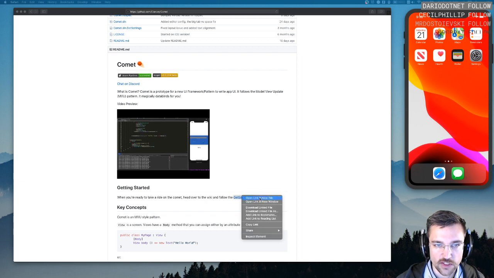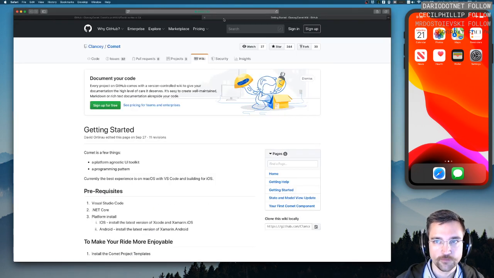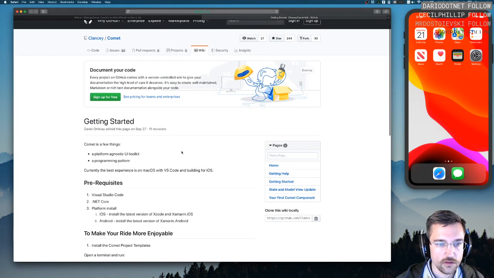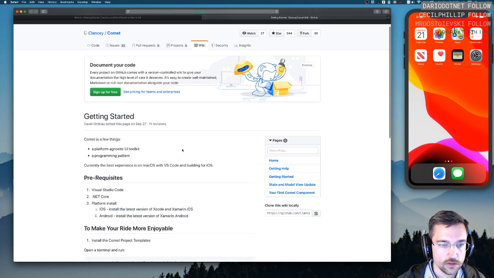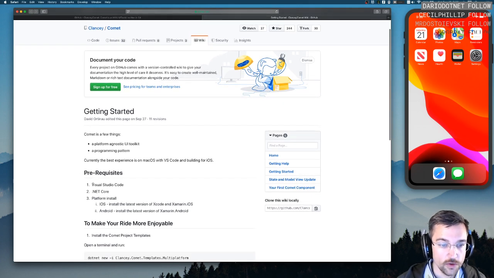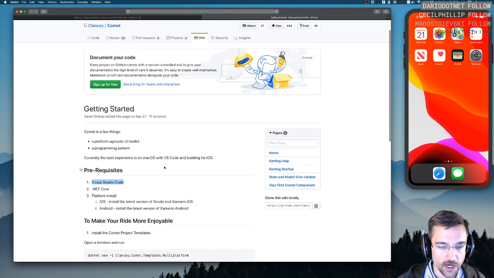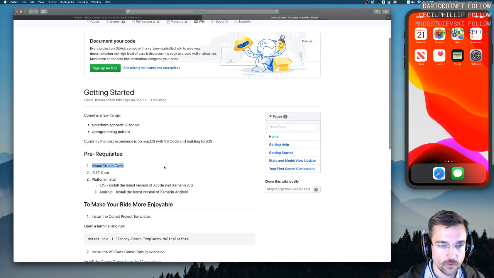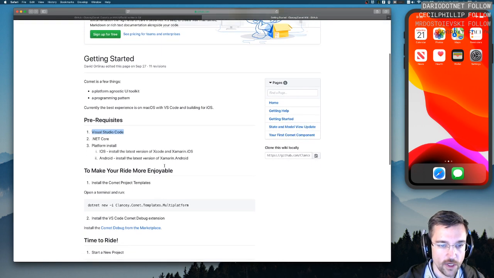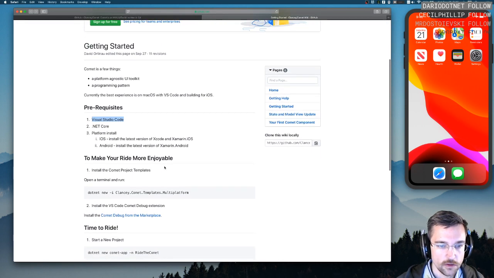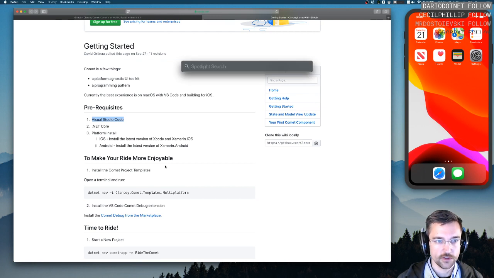Let's go to the getting started here. Maybe that's a good place to start. A few things to know. Visual Studio Code. Interesting. All right. I mean, I've got it. Let's see. Make our ride more enjoyable. I like that. So let's go ahead and get this totally set up. Terminal.